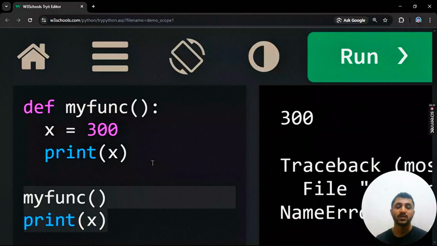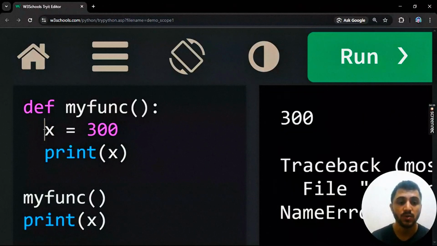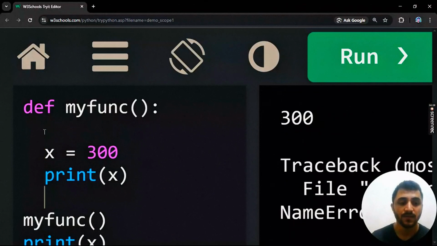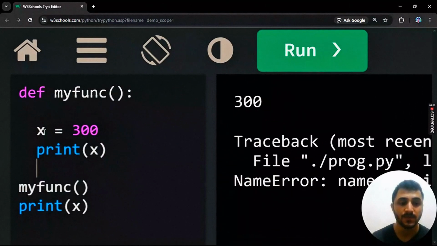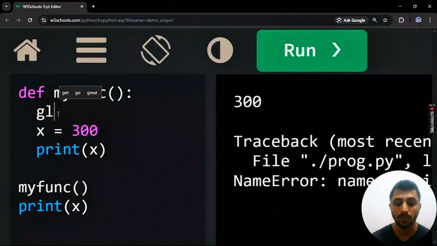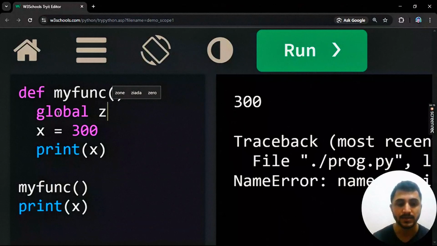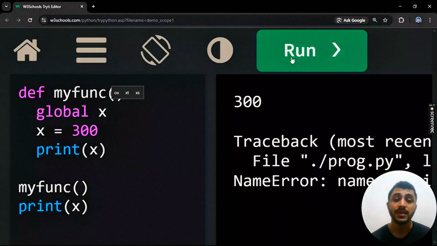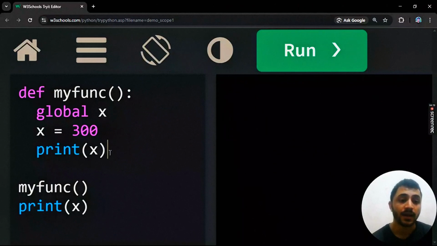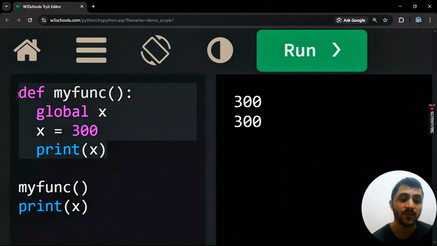So for resolving this, we have a keyword called global. So what you can do, if we put here global and put x, now it is accessible and it is no more just in the scope of the function, it is also able to be called from other functions.